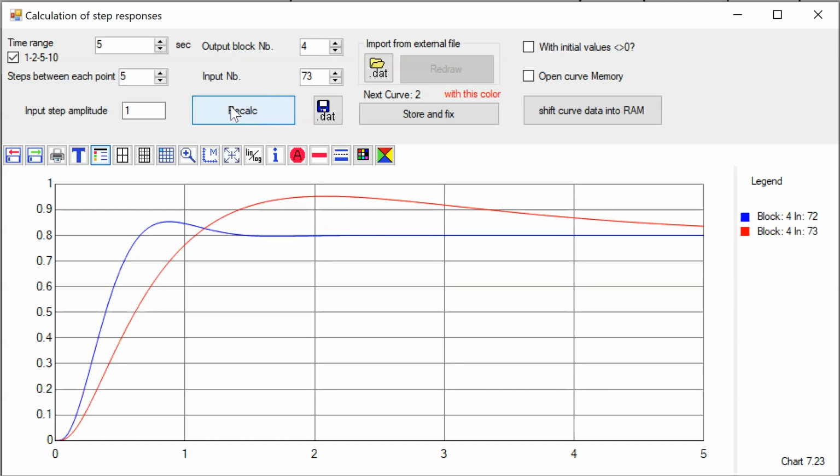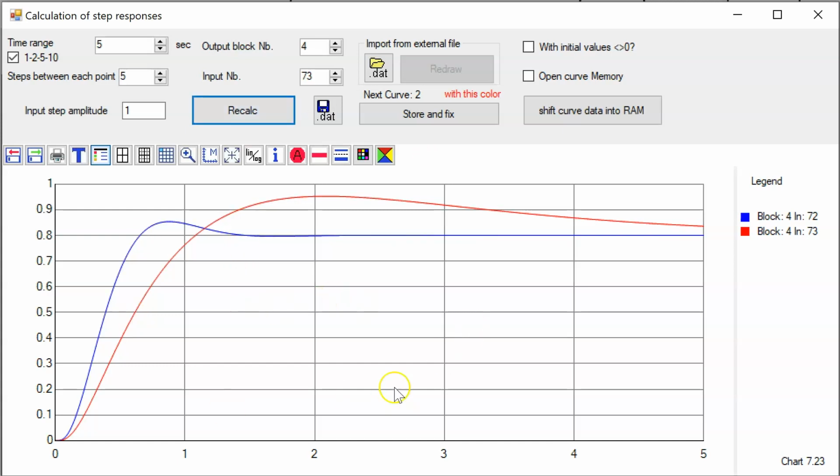And now I see the reference step response of my system controlled with a PI controller, and you see if we wait long enough, then this ends up in the final value 0.8. You see much slower. The overshoot is much bigger than P. So this is worse. The reference behavior is worse compared with P, but the disturbance behavior is better. I will calculate the disturbance responses after I have designed both other classical controllers PDT1 and PIDT1.